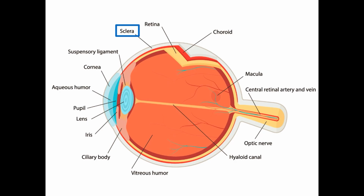And then beneath the sclera, we have the choroid. And the choroid is actually a vascular structure. And you can see it's attached just kind of at the posterior aspect of the iris. And then it's attached back by the optic nerve. And it's highly vascular, and that can actually bleed into itself and expand, and you can get a choroidal detachment.